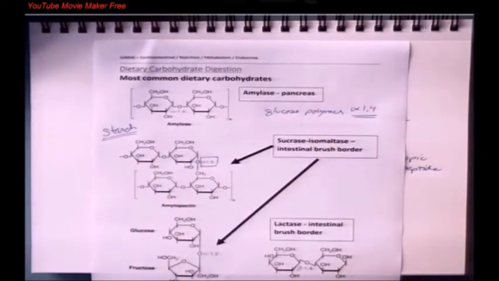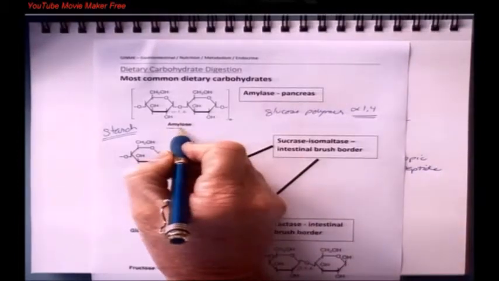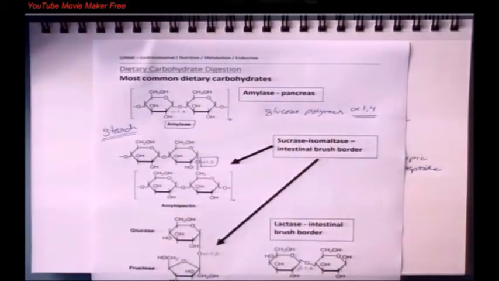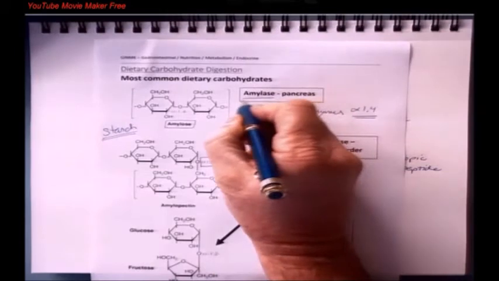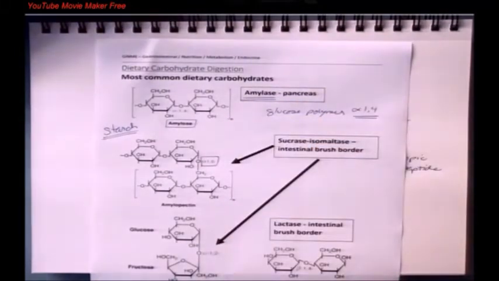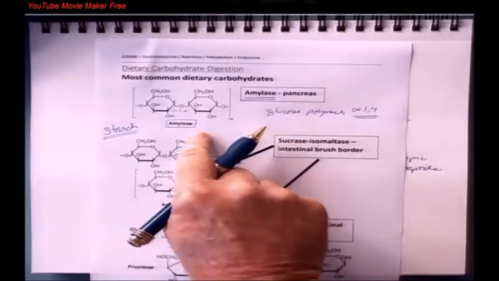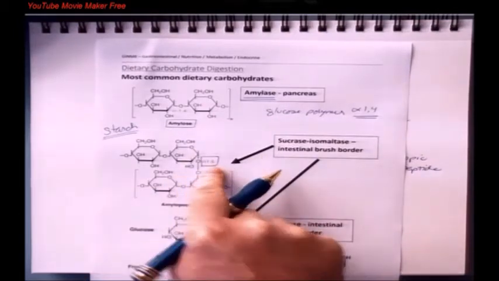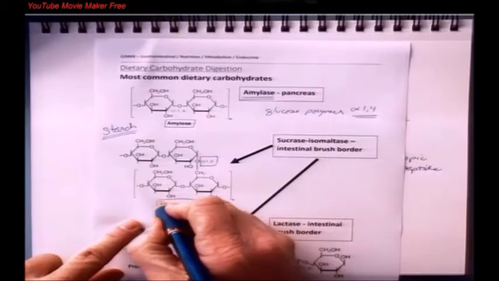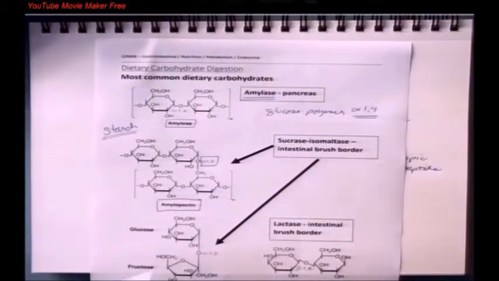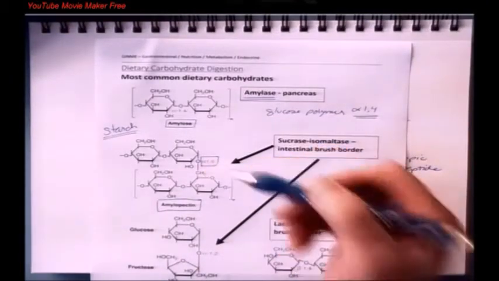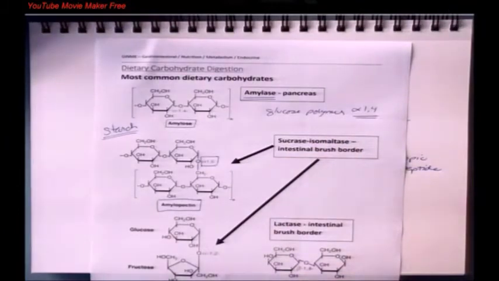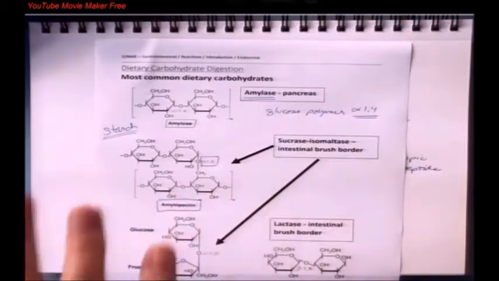There's still a persistence of the old nomenclature. So a linear form of the glucose can also be called amylose. And this is where the enzyme amylase came from, because amylase is the enzyme that digests amylose. When we look at the branch of these long polymers with this alpha 1,6 linkage, that can be called amylopectin. And that simply represents that we have polymers of glucose that are linked together in a branch structure of an alpha 1,4. Now this is going to have some very, very profound differences on how these sugars are processed.